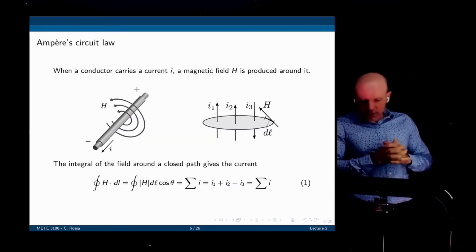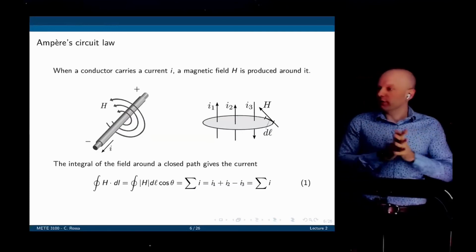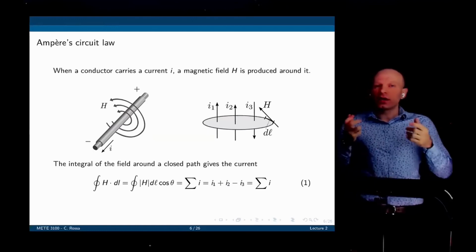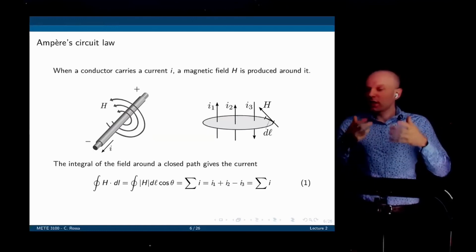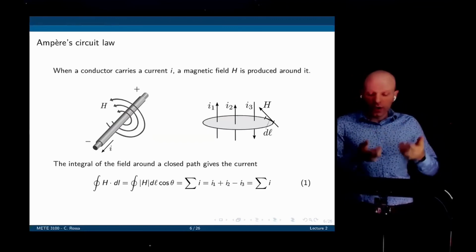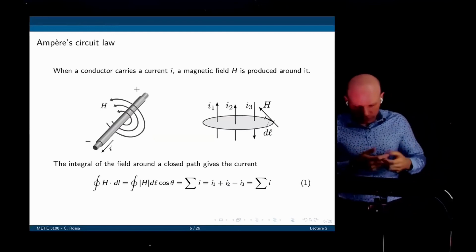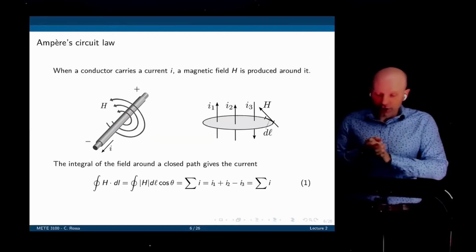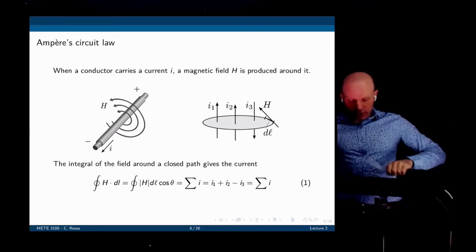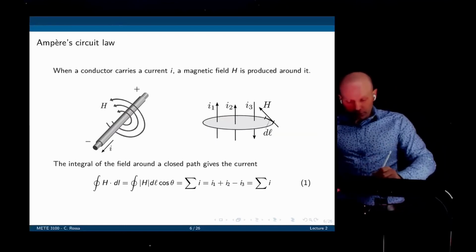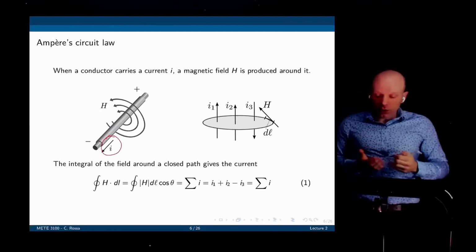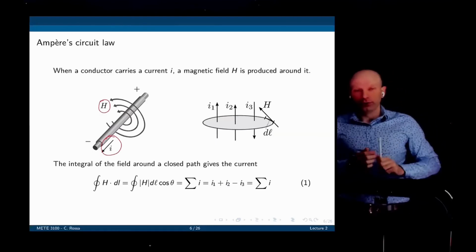All right, so let's get started with the basics of it. So the first thing we need to know is very simple, that a steady current creates a steady magnetic field. So let me repeat that. A steady current creates a steady magnetic field. And that is given by Ampère's circuital law. If you have a conductor that we see here that carries a current I, that current, even if it's DC, will create a constant magnetic field.